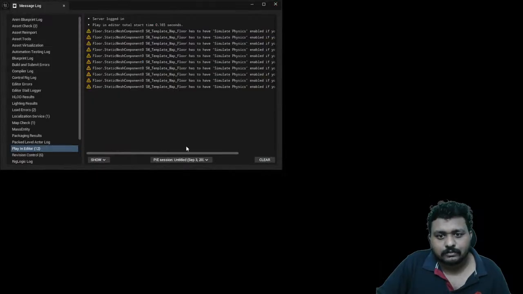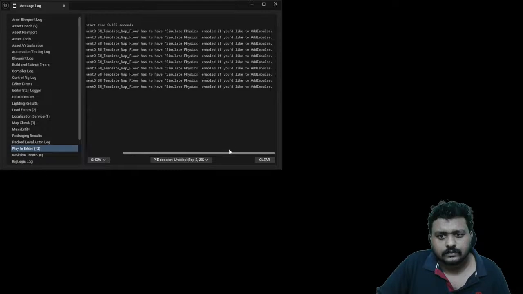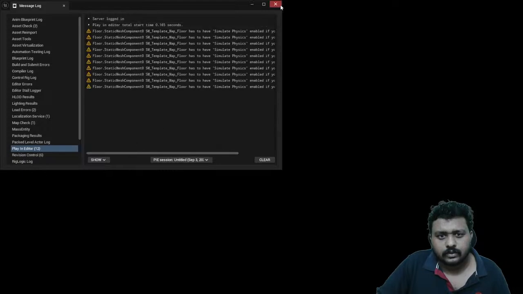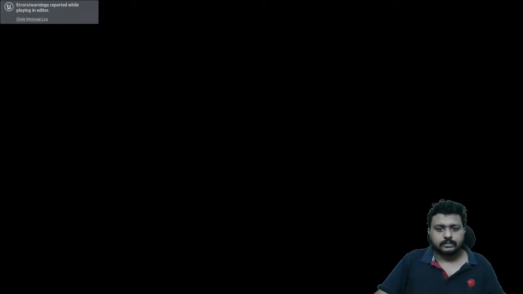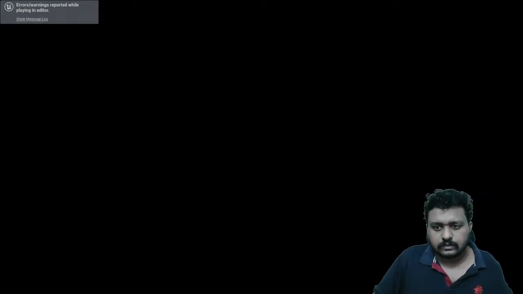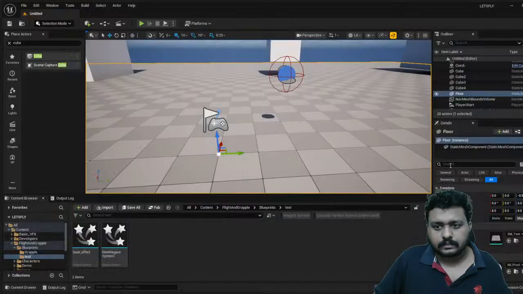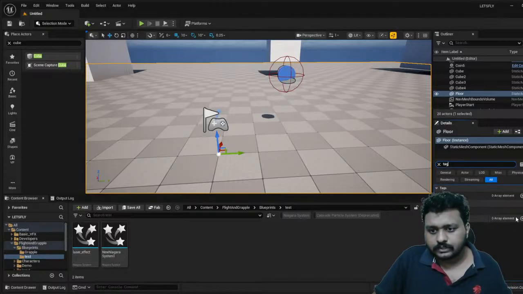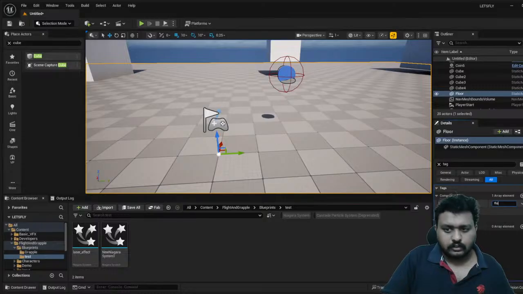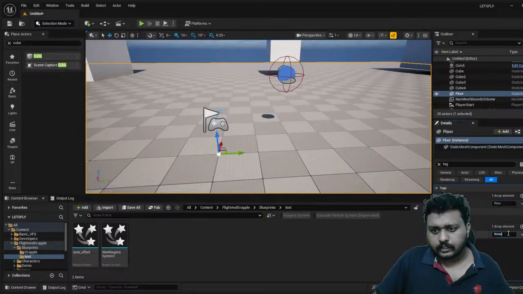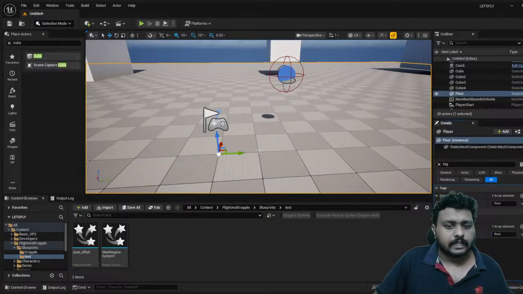So simulate physics enabled. Okay, I got it. This needs to have simulate physics enabled. I don't want simulate physics. Let's do one thing. Let's add a tag to this to prevent it from showing up right now. Tag over here also, so that I don't have that annoying message which pops up all the time.